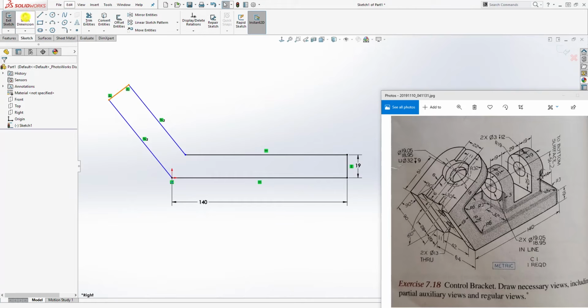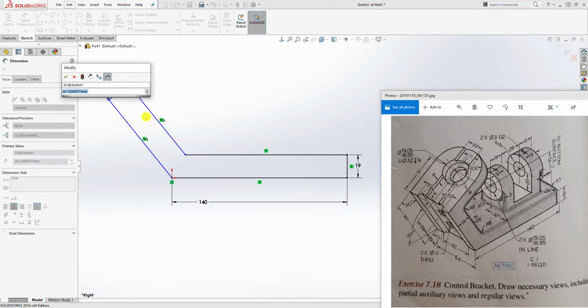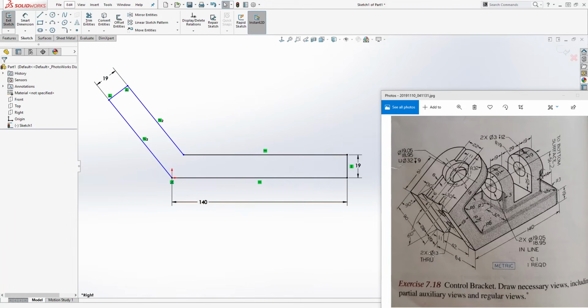And we have another dimension here, which is 9. So when you dimension it, it is not a dimension going up like this. Make sure it is an aligned dimension. So you have something going in the same direction as those lines. And that is also 19. So we have that right here.